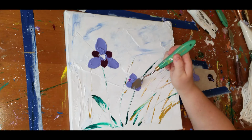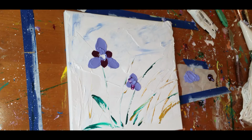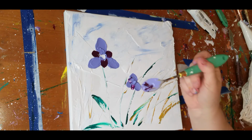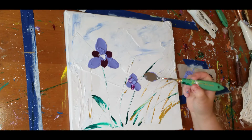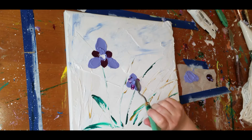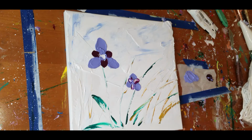What you probably don't see is I have my trash can sitting over here, and I use the edge to scrape off the back of my knife, and it usually does a pretty decent job. So unless I'm trying to go for a super clean look, sometimes just scraping is okay too.